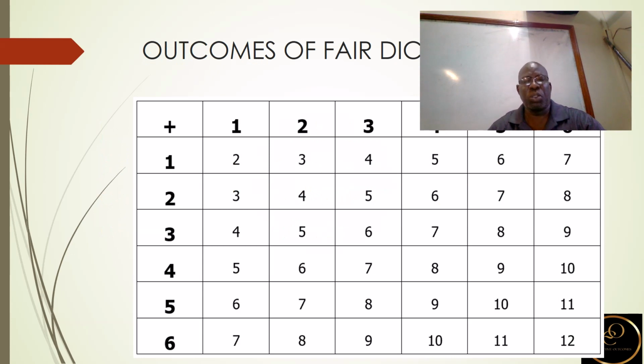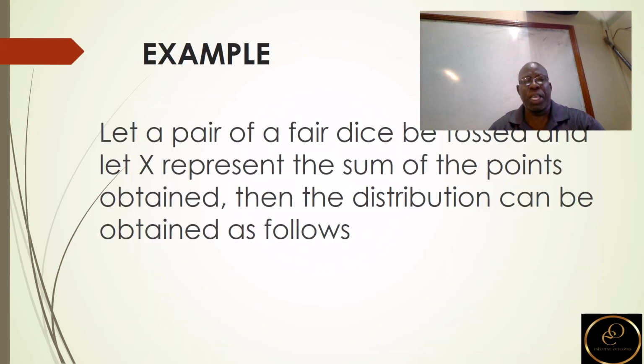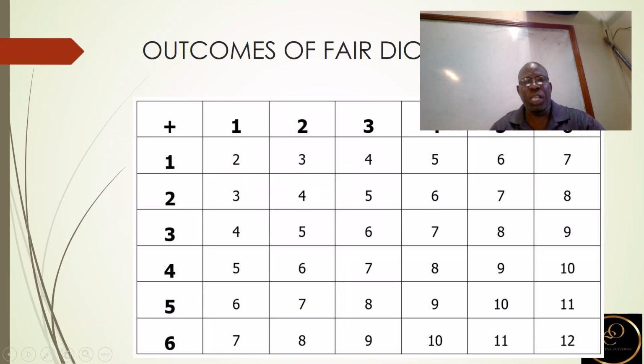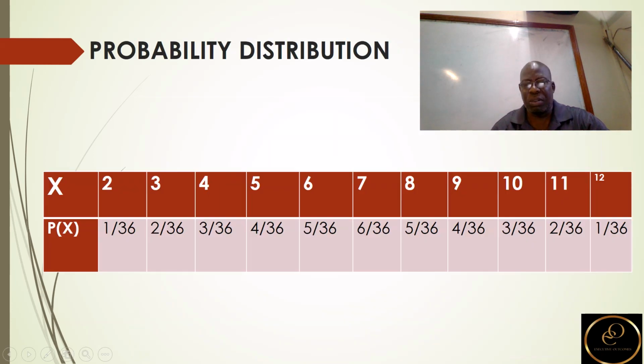As I've said, if you toss 2 fair dice, a pair means 2, we have one which is represented here as a column, the first column, and the other one which is taking the first row. So when you toss a pair of these fair dice, there is a chance that one die has 1 turning up, and the other one also has 1 turning up. So the sum would be 1 plus 1, which is going to be 2.